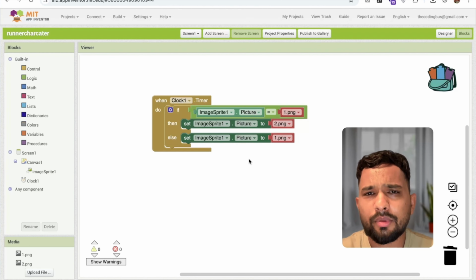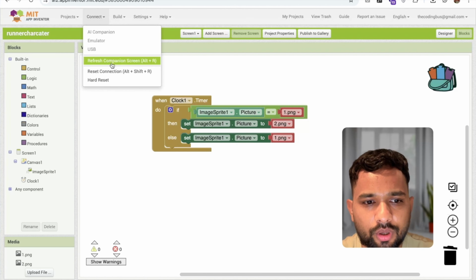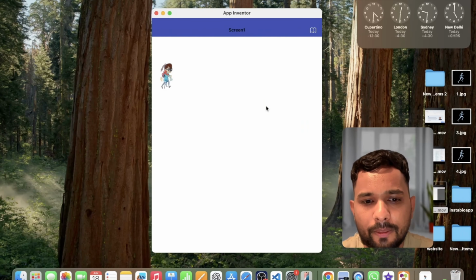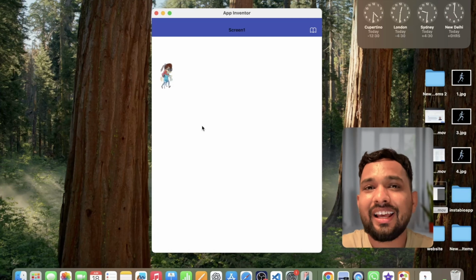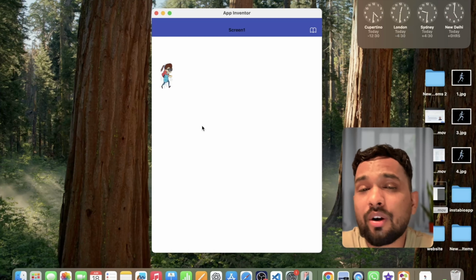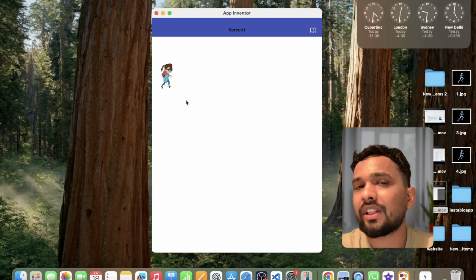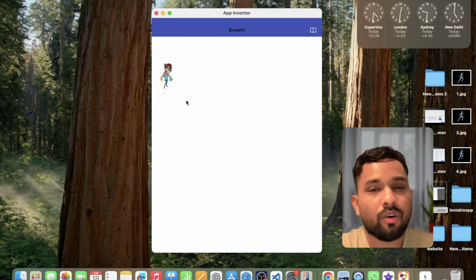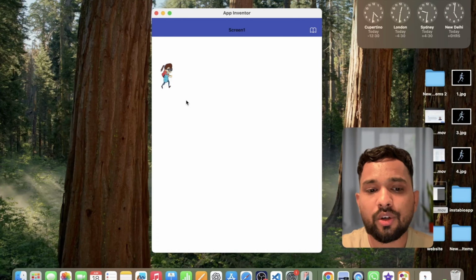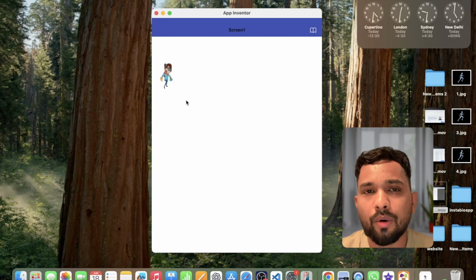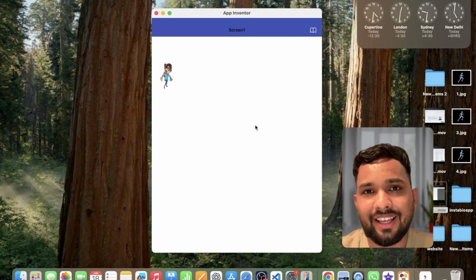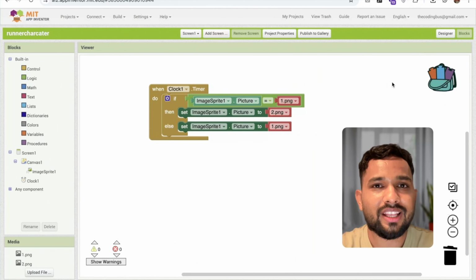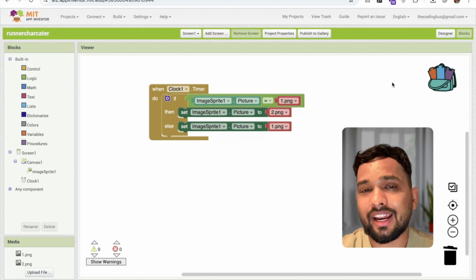Cool. So let me show you how this will work. Let me just run this. I'm going to use the AI Companion to run this. Now you can see this is our GIF. It's running. Cool. In MIT App Inventor itself, we are not using a direct GIF image. We created that GIF image. You can do this with any character. Now you can make your amazing games. You just need to use some platform, some background, some obstacles, and your character is running here. So this is a very simple and amazing character making video.